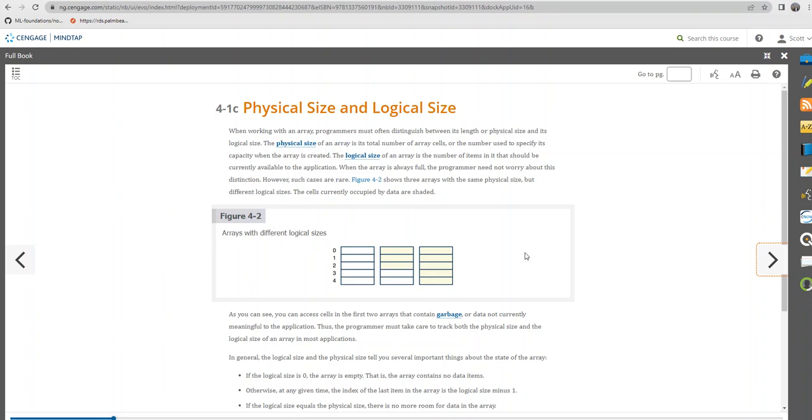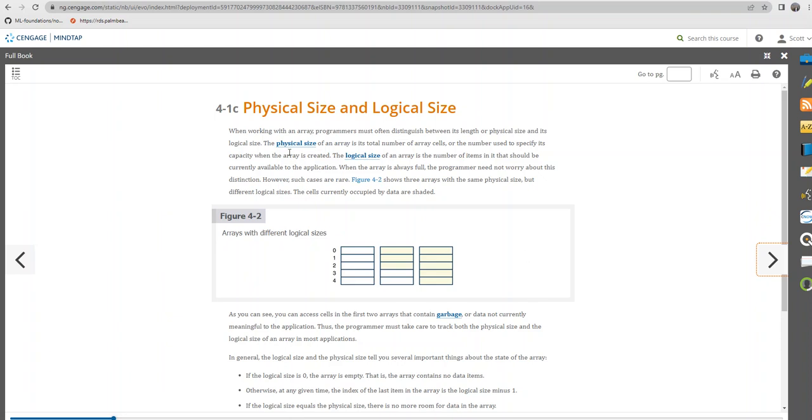Let's say I had 20 spaces of physical memory available to me. I only had 10 things in it. I want to insert into that array, no worries, I've got space to grow. N just increased by 1. N is my logical size, not my physical size. Physical size is the space that I have available to do something with.